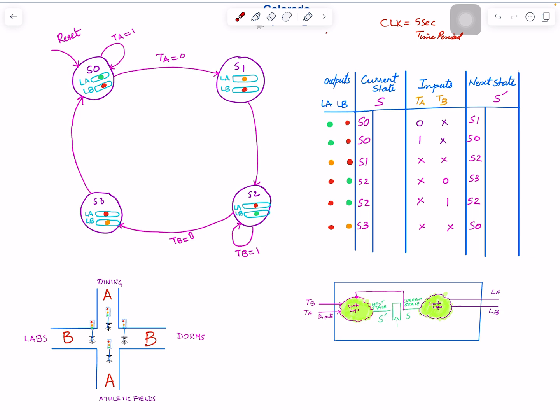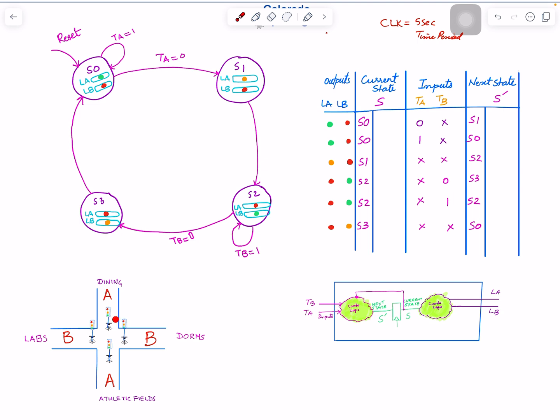Let's start here. We know TA is a single bit, TB is a single bit. Remember, this sensor and this sensor are sending the same signal. All they're sending is whether there are students or people standing here.